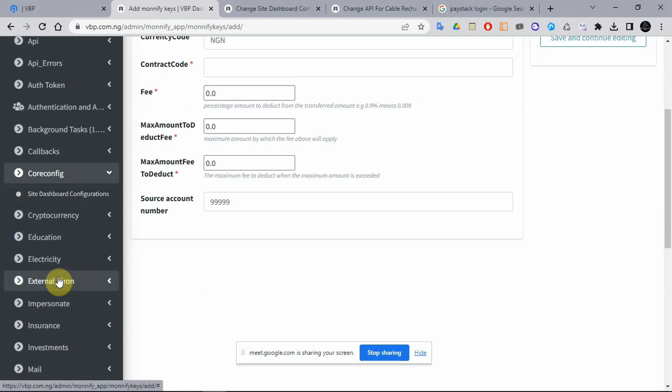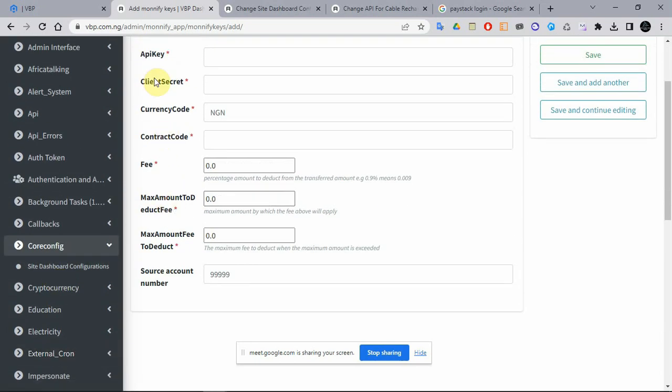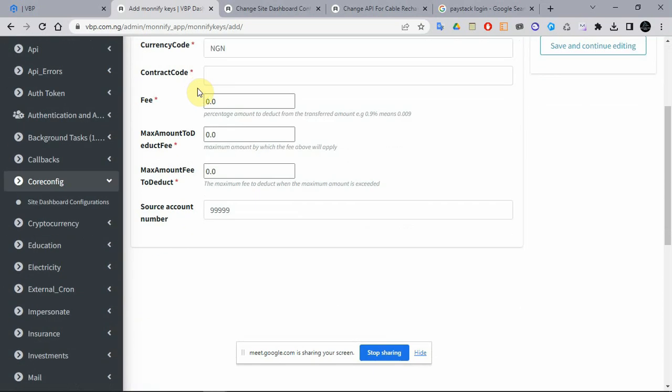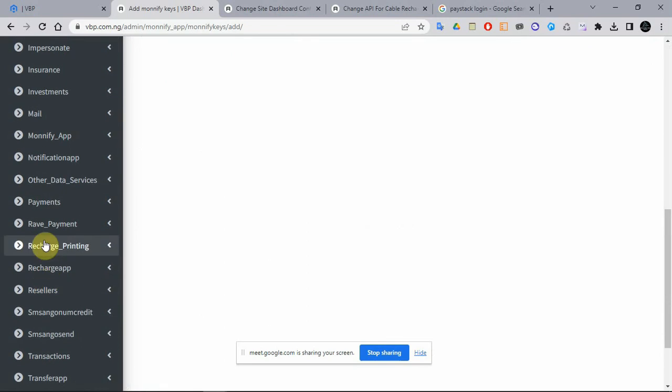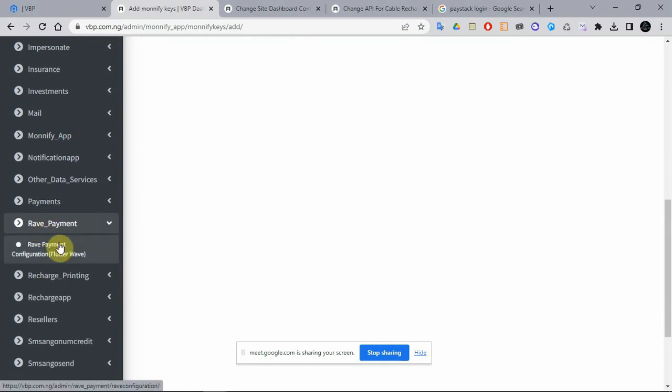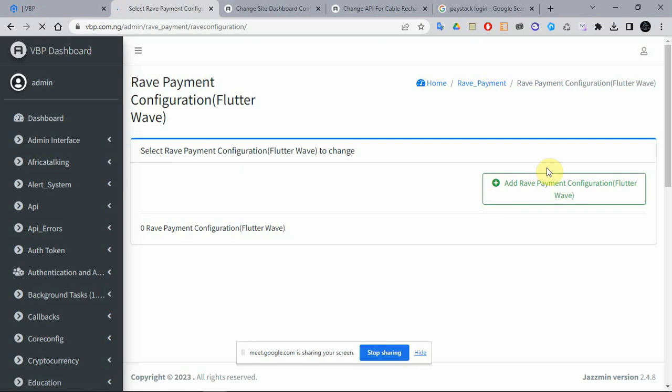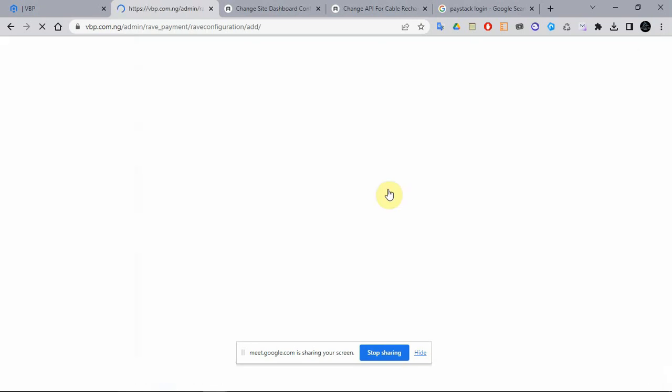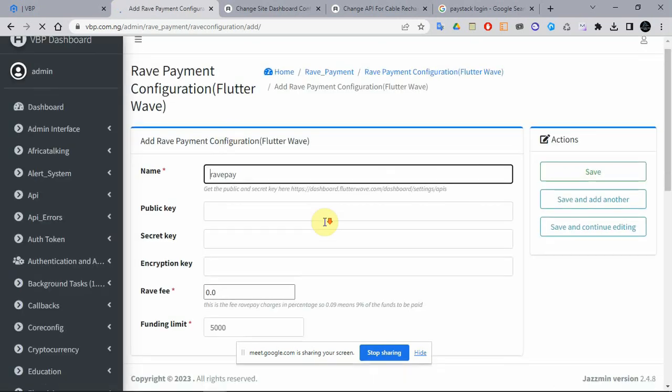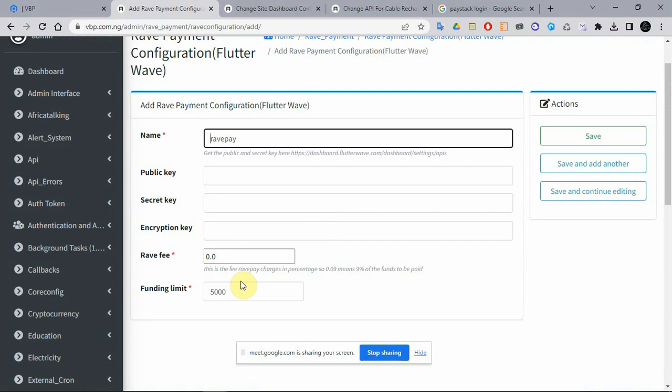The other ones are independent. Like this Monify is independent. This RevPay is Flutterwave, it's independent too. So if you need to configure that, fine. Then you can add that, you can set the limit and stuff.